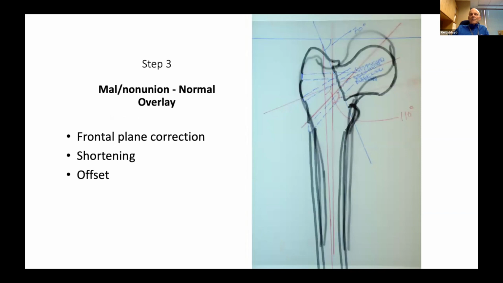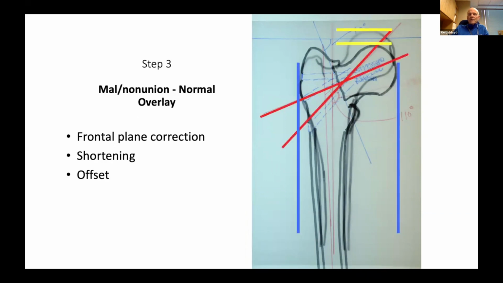And now we're going to overlay these two, and we're going to look at the frontal plane correction, which in this case is 25, and we're going to round up to 30, so we have a little bit more of a compressive effect. And then shortening, in this case a little over 1.5 centimeters, and then offset, which fortunately we don't have to deal with. It's probably the most difficult deformity in the truly shortened femoral neck, requiring other issues later on. So these are things we want to see on every overlay template so that we can correct them for the next steps.